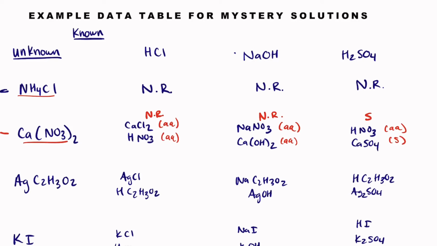So you can see that between ammonium chloride and calcium nitrate, I have a different fingerprint. With the first one, ammonium chloride, I have no reaction, no reaction, no reaction. On the second one, I have no reaction, but then I have a solid. And you might even write here, I tend to write just PPT, so not PowerPoint, but precipitate. So I would expect to see, if I mix those two, maybe like a white solid. It might just look cloudy when they mix, but it would be a white solid, most likely that forms. Sometimes they're colored, but most likely they're going to be white.